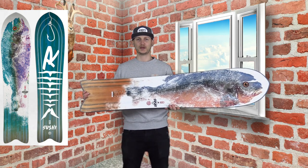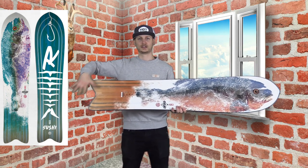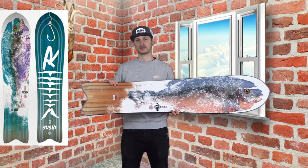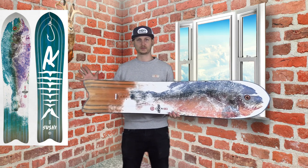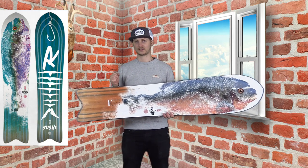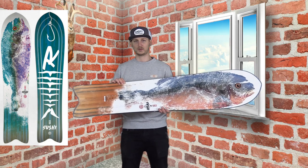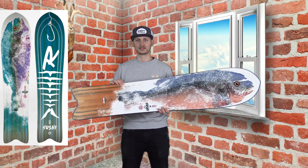The ollie and snap out of this board basically comes entirely from you — there's no tail here. You have to load up the tail with little teeny quick snaps to get a little bit of pop out of it, but anything more than that, there's just no tail to push off of. You can also load the center of the board a little bit to get some extra snap right off your back foot. Just know going in that you're not going to be boosting to the moon on this thing — it is for slashing pow, not for boosting.